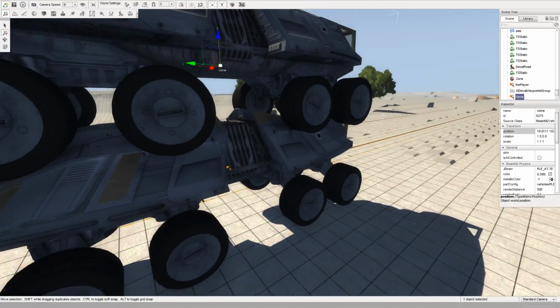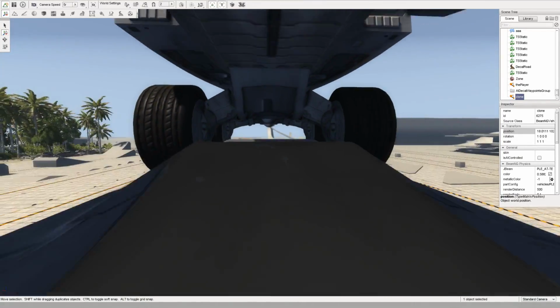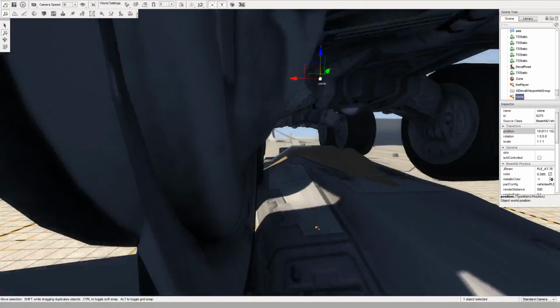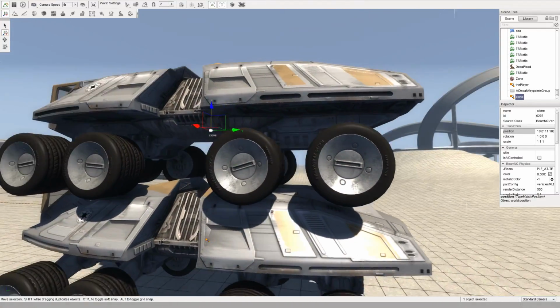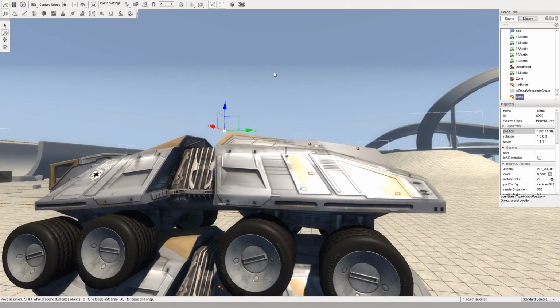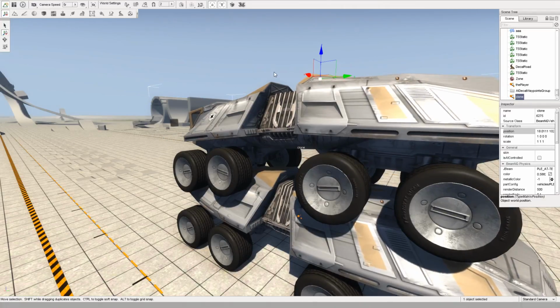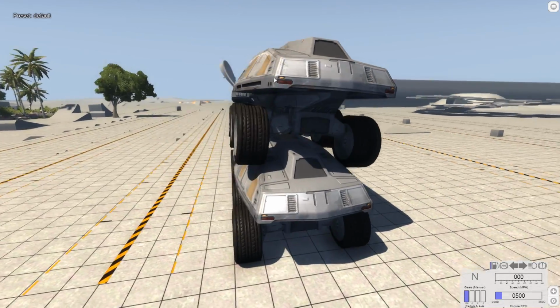And just like that, we should have two ATTEs that are stacked, but not quite inside of each other. They might be a little bit inside, so I just want to make sure no wheels are glitched inside of the other one. That looks like it's good for sure, so unfreeze physics. And now we could try driving the bottom one and seeing if it holds up. Pretty sure this is the bottom one.